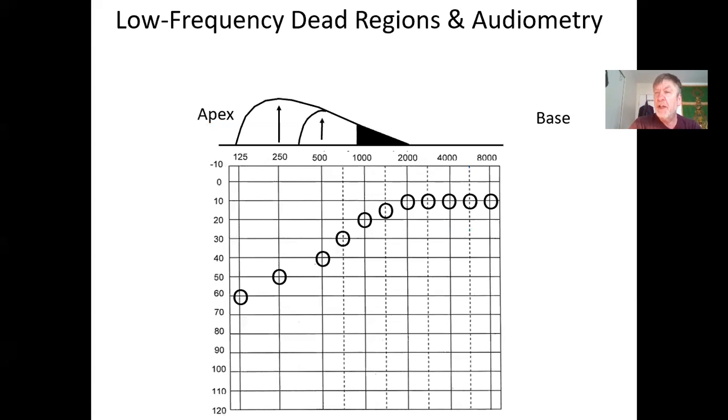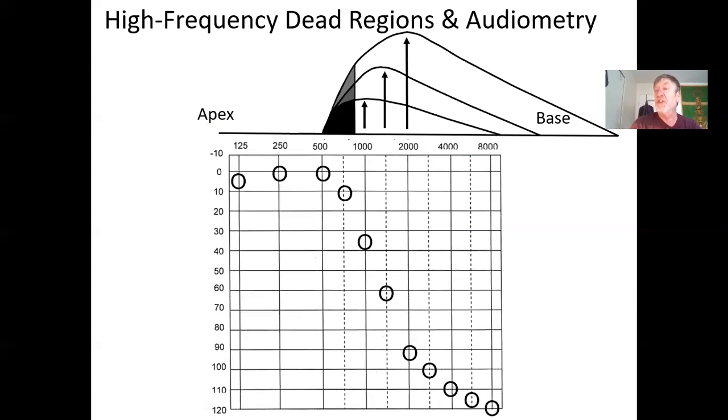The next morning I do a hearing test on you, it's going to look like a mild to moderate hearing loss. And you know why? Because when I make a big traveling wave in your dead cochlear region, remember I pulled out all the low-frequency hair cells, the tail of the wave in black still stimulated healthy, higher frequency hair cells. You are hearing the low frequencies on the left with these hair cells. It's because of the asymmetrical shape of the traveling wave.